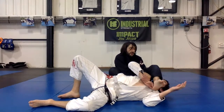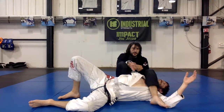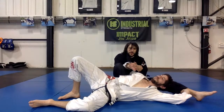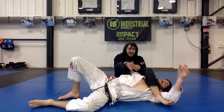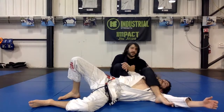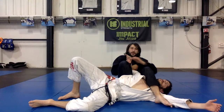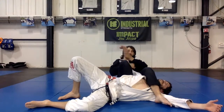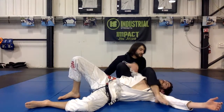This leg is going to come around and hook on the inside of the leg, because out here, he can push that off. And now he has a much better chance of getting out of this position. So I want to get my foot on the inside, squeeze my legs. And again, I have no space between the back of his shoulder and me. We're pretty close. And so then it's just falling back. Make sure his thumb is pointed up, and go for the armbar from there.